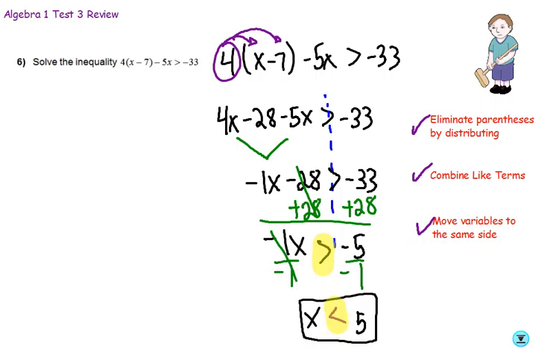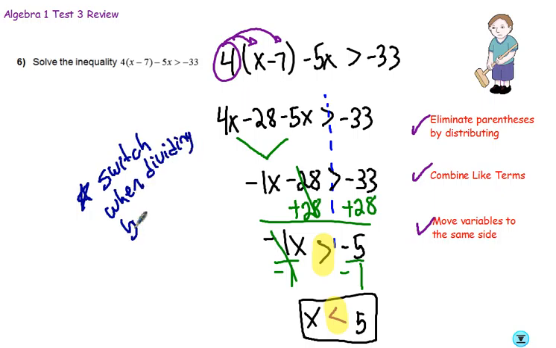And the reason why we switched is because we switch when dividing by a negative. It's actually multiplying and dividing by a negative, but what you're going to see here is that you're just going to see us dividing. So that's what happened there: that greater than switched into a less than. And I'll tell you, on number 6 it's the same thing. You're going to have to switch the inequality symbol. All right, so go ahead and try number 6.